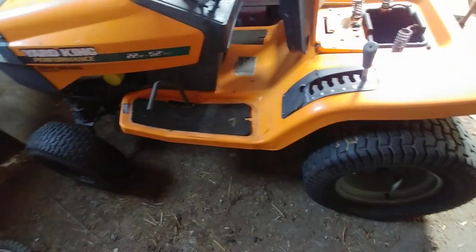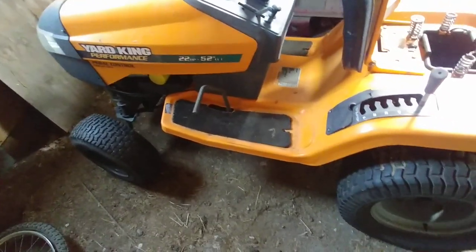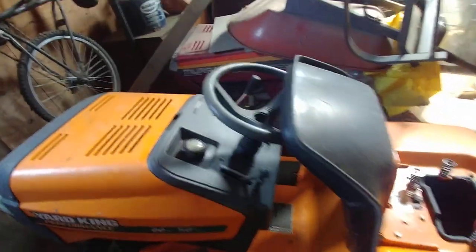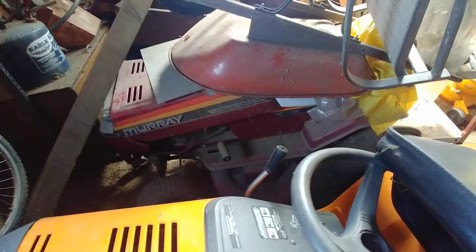I mean, the hydro's good, but it leaks pretty bad. The deck on it is in horrible, horrible shape. There's no deck on it. It's sitting over in that pile there, I think. There's the Murray. Needs an engine, I believe. More raccoon tracks on top of it.